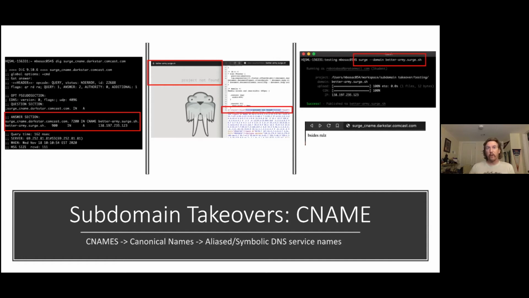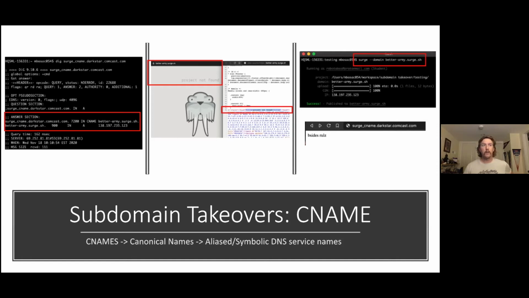So in the middle there, when you first go to a surge.sh domain name, there's nothing there. So it's "project not found." And then if you dive into the source a little bit there, you'll see that for basically every service that you can go and register for, if something's not there, it'll give you this 404 type of message. And each one looks very different. So you can go and actually identify a fingerprint or a signature of what this looks like. And that'll become useful later.